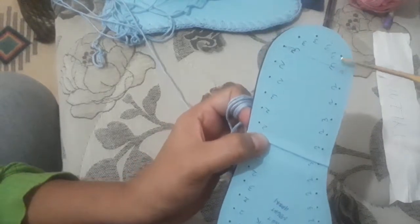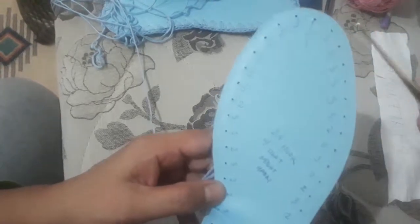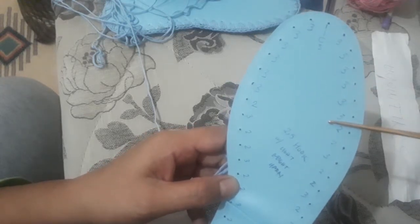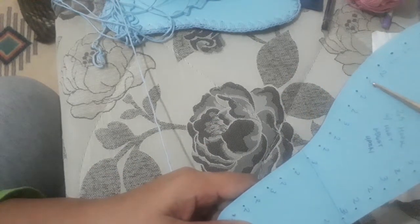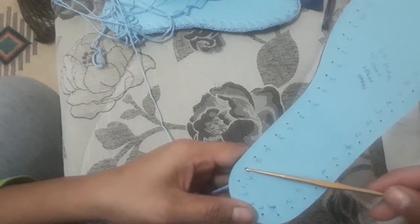Okay, so let's start in here. See in here at the back part we have 1, 2, 3, 4, 5, 6 holes with 3 stitches, and the rest will be 2, 2, 3, repeating. You can mark the center here, and you should have 1, 2, 3, 4, 5, 6 holes with 3 stitches on the other side, and 6 on the center as well. Okay, and repeat 2, 2, 3 and then close around.